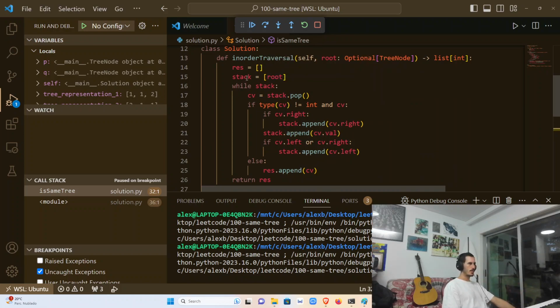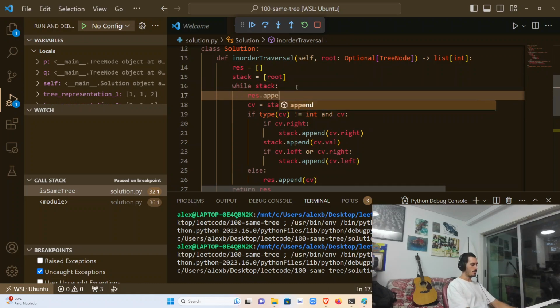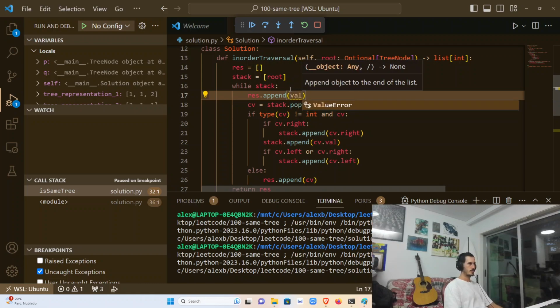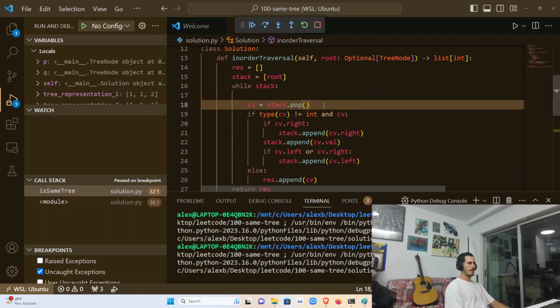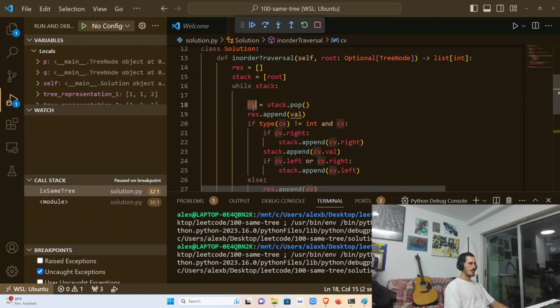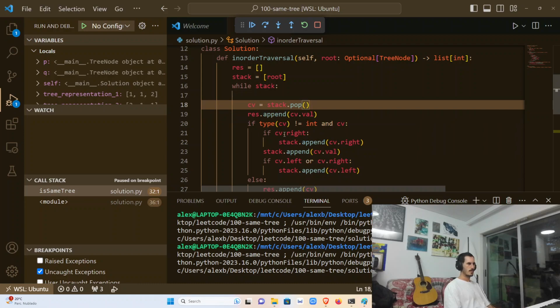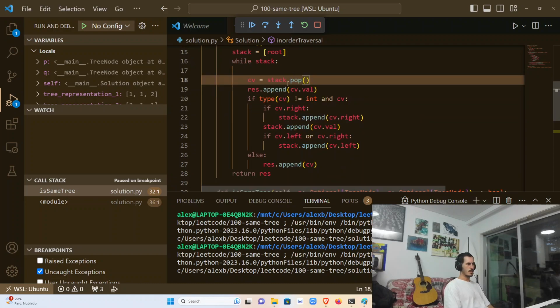If I did it differently, I would add the result immediately because I know it starts with a root. So res dot append val. Well, cv dot val. So it adds immediately.